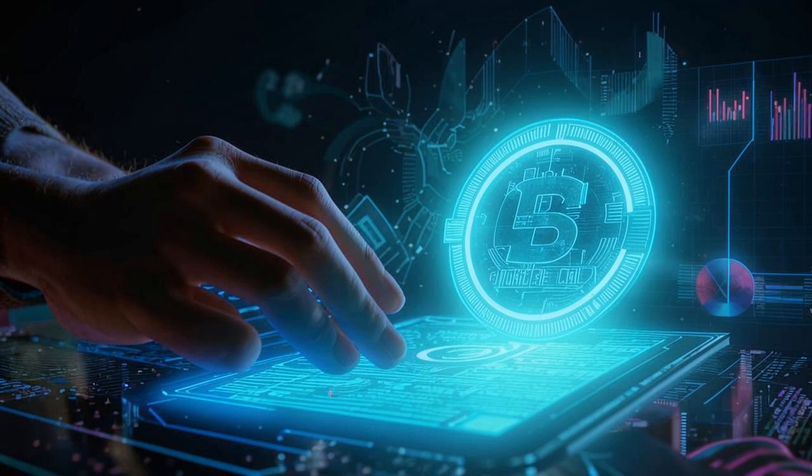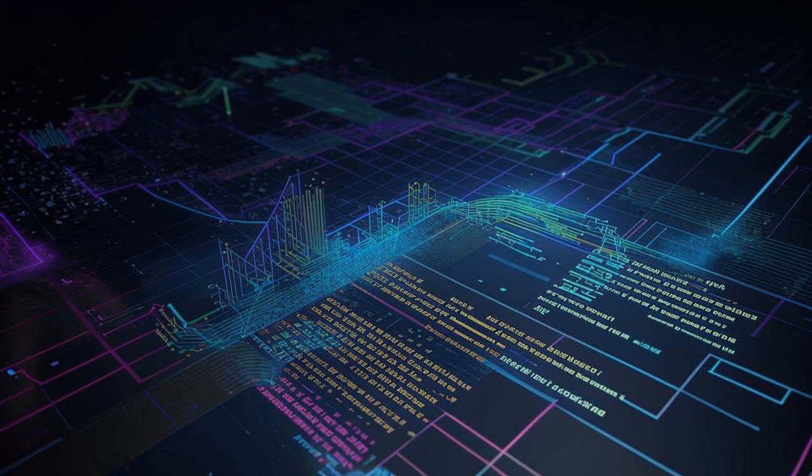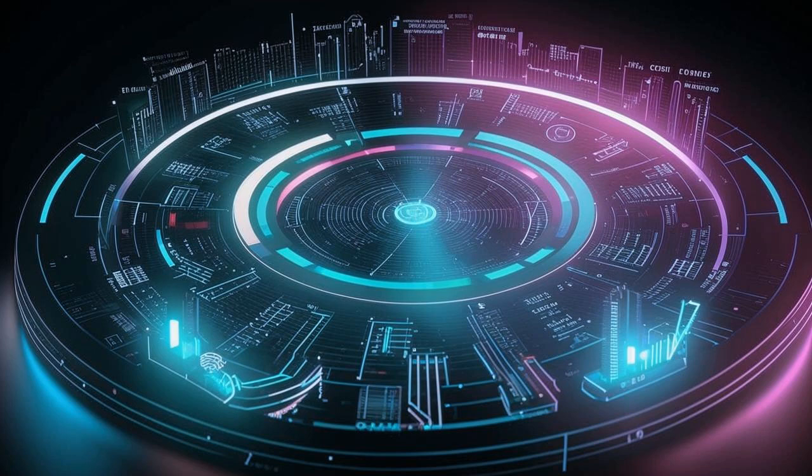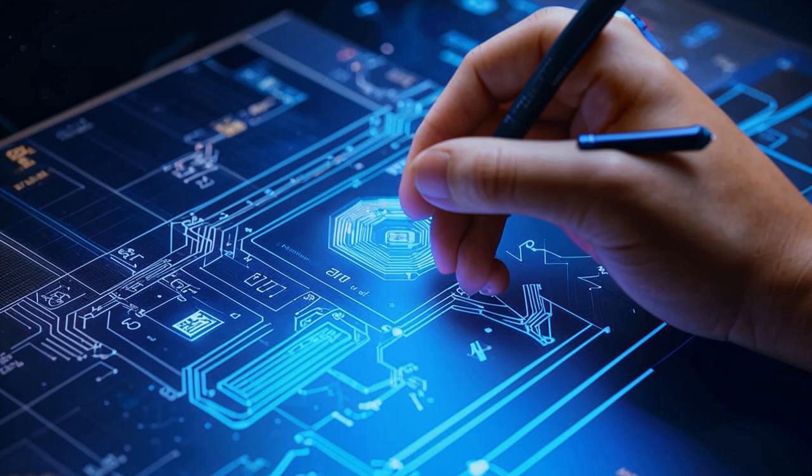2. Development, time to code. Here's where you turn your blueprint into reality, writing the code that brings your smart contract to life. 3. Testing, don't forget to test. This is where you make sure your code is free of errors and behaves as you intended. 4. Deployment, once you're confident your code is solid, you can deploy your contract to the blockchain. This makes it live and accessible to anyone. 5. Maintenance, even after deployment, you need to keep an eye on your contract. Monitor it for any issues and make updates as needed.